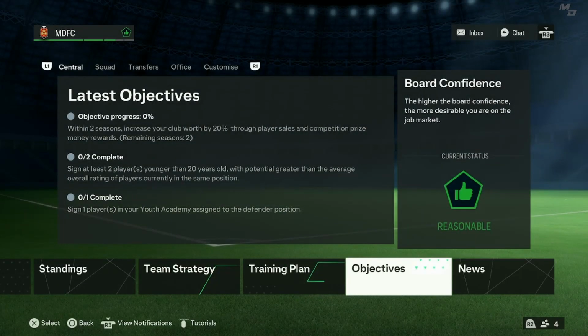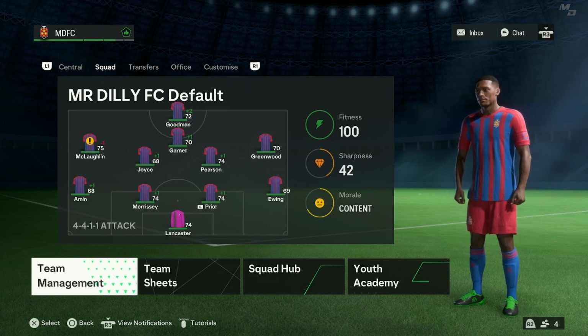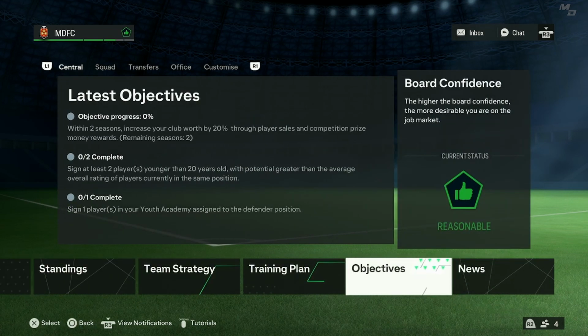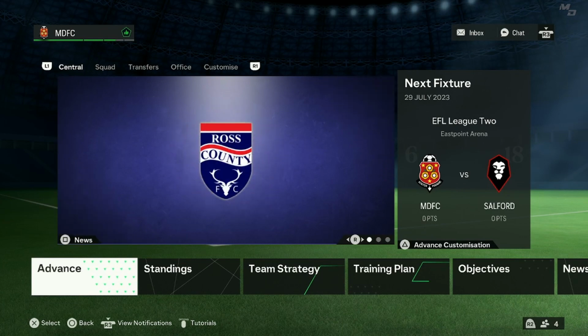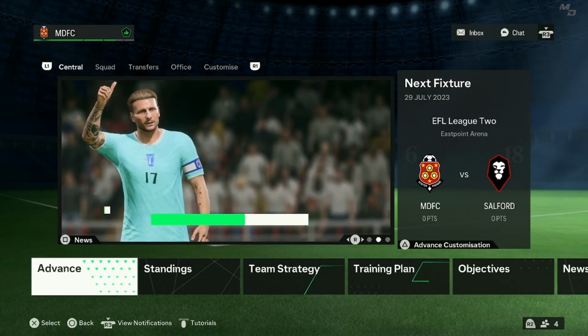All right, so in the next episode, guys, I think this is where everything is going to jump off. We're going to try to make some signings as much as we can, and I need to offer my players some new contracts so that we don't have too many problems as we go forward, and we can get a team set up, and hopefully we are going to be in the Premier League very, very soon.